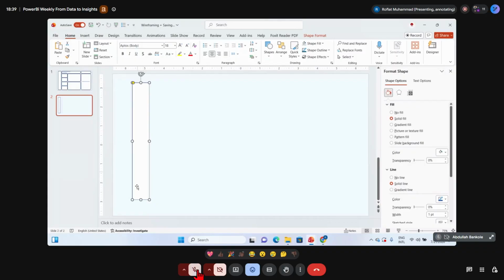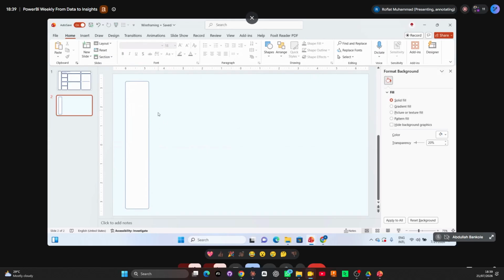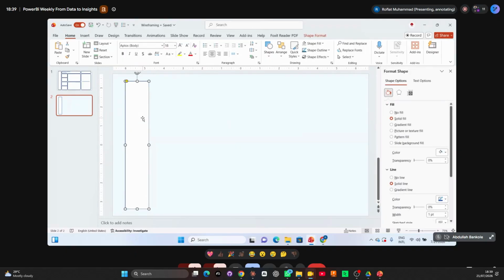It depends on what I'm trying to achieve with my chart. Make sure we have guidelines like this that show you if you are in the middle, and the distance between two shapes is going to show you. So let's say I still want to increase this, but I want it at this side. That's for the navigation bar. And now I want to add the KPI shape.